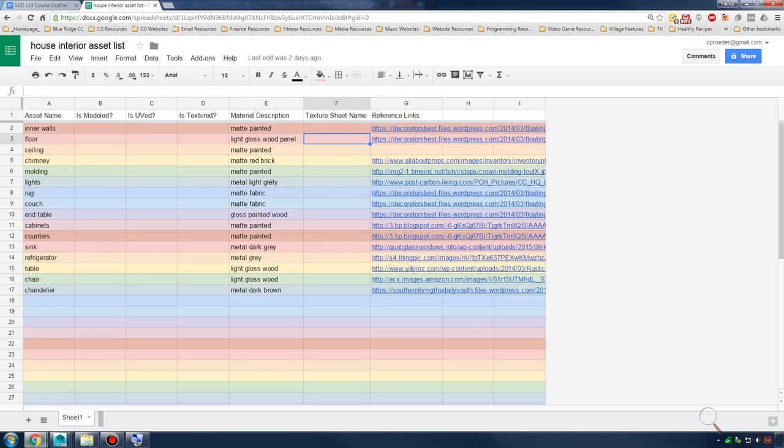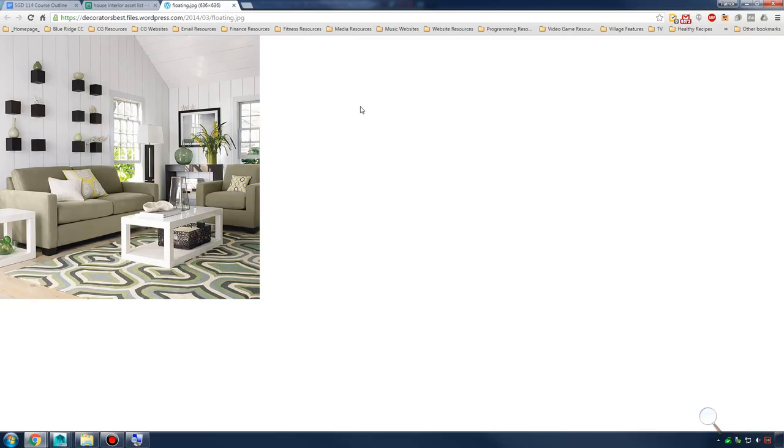And then here's a big one right here. Reference links. You could save all the images to your own computer, but more than likely you're going to be finding these images on the internet. So you're going to put your link right here, so you don't have to have all your photos clogging up a drive or keep track of them all.